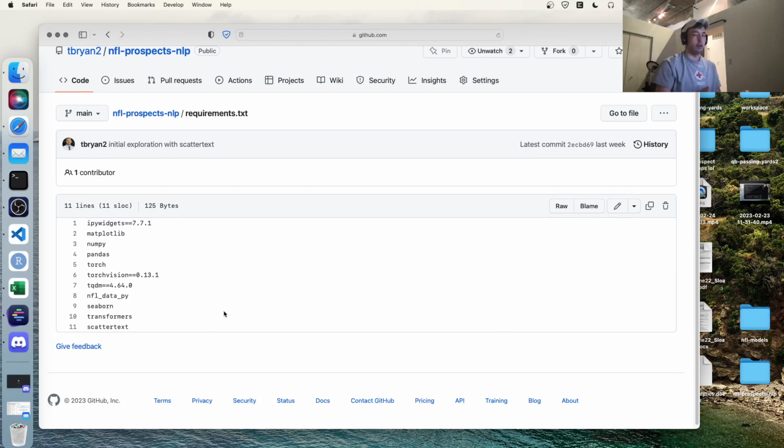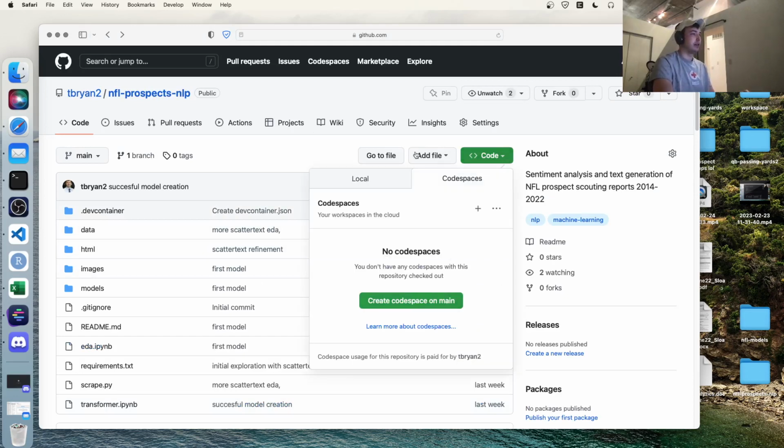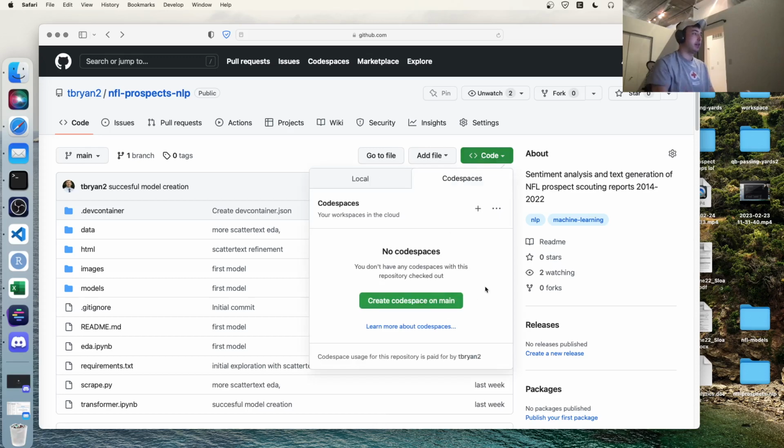So when I launch this dev container, it'll spin up a development environment for me. And as it's doing that, it'll install all those Python packages on the machine. So let's do it here. If you just go to any repository, you could do this on something that doesn't have a dev container folder, but it'll just be a blank dev container. So I like to specify so that I can just get in and start developing right away.